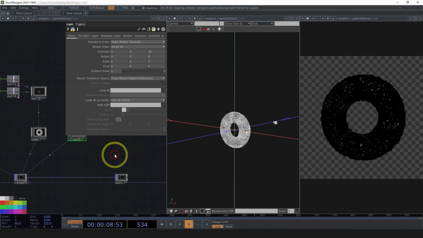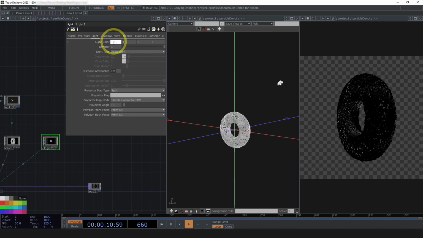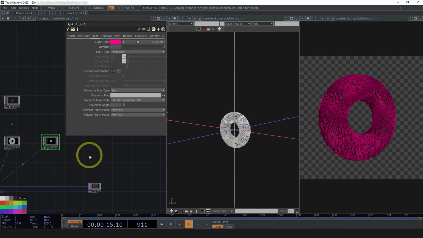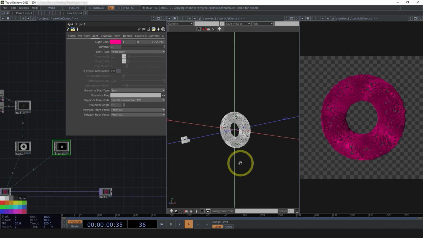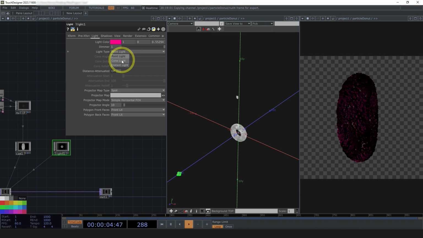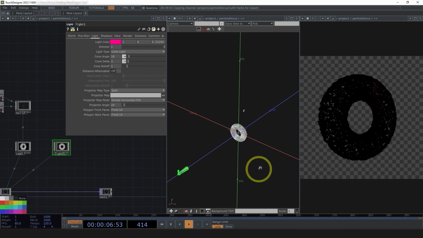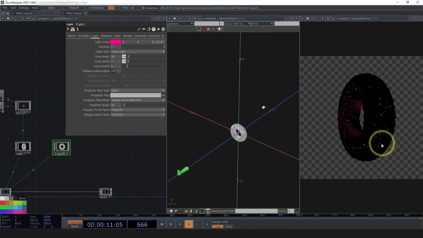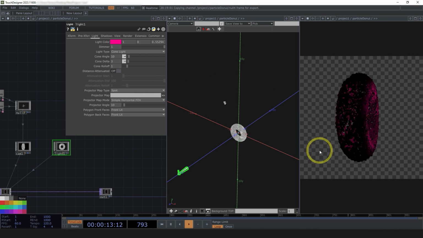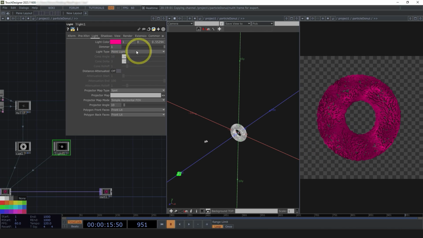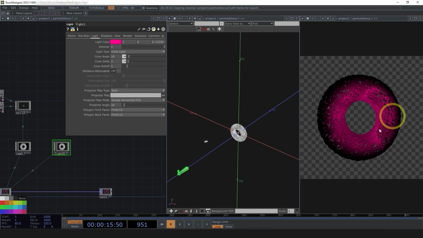So our light, first we can maybe give it a color. I think like a bright pink for one of my lights. And let's also make sure that it's, I will choose cone light. So when it comes around again, you'll see that it does taper off a little bit. This is something you can decide between, see what you like, but it's a little bit different in that it has this kind of tapering effect.